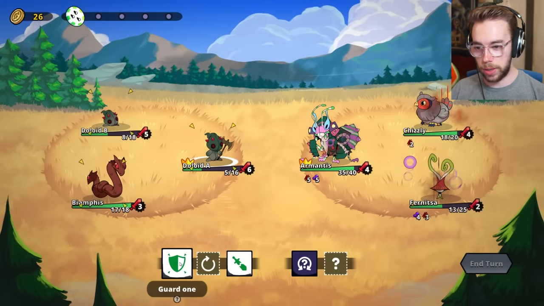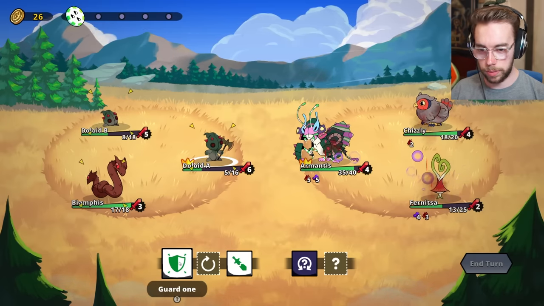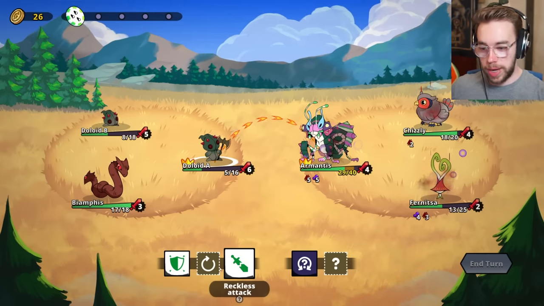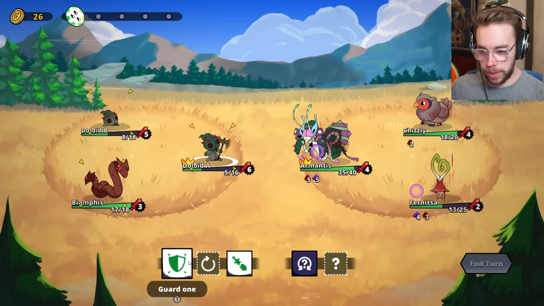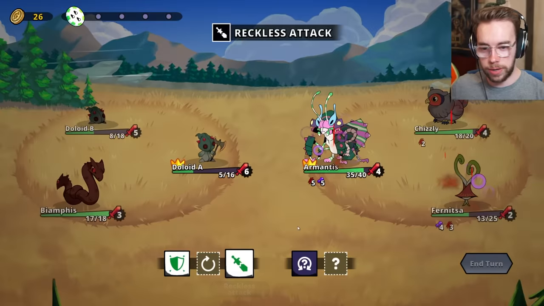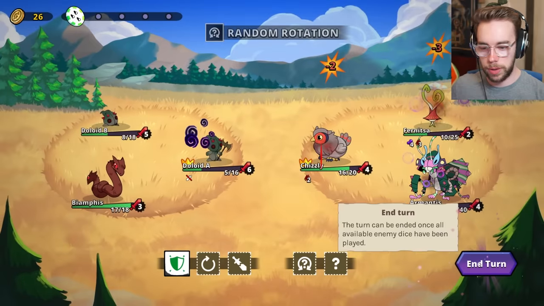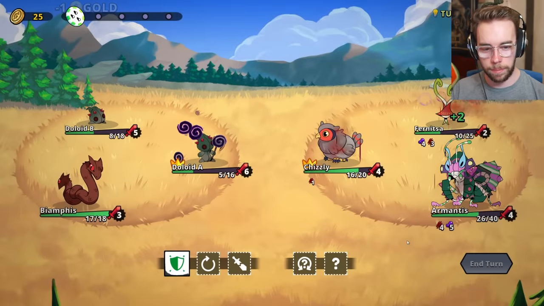We actually can guard, preventing the next damage. Because if we use all of our dice, if I were to attack here, our Mantis will attack back. So I'm actually just not even going to use the guard, because it'll immediately get used. Rather, just reckless attack. They'll randomly rotate. He gets damaged by all that stuff. The poison's going to start popping off here. Slow but steady.